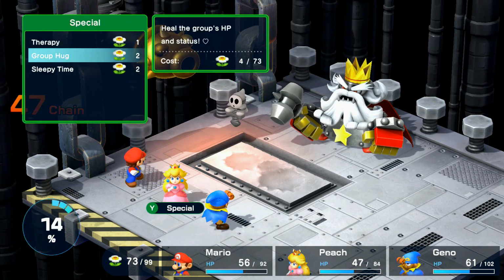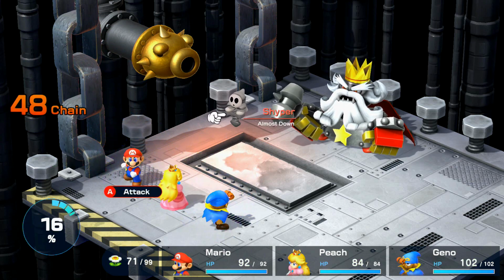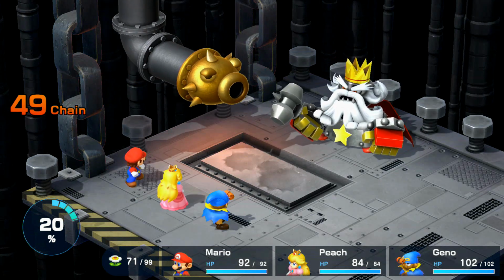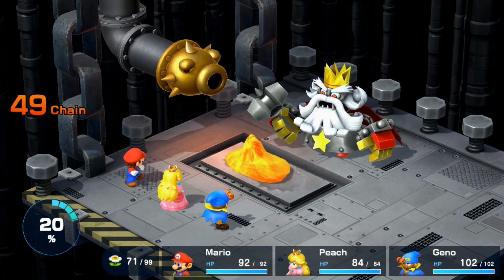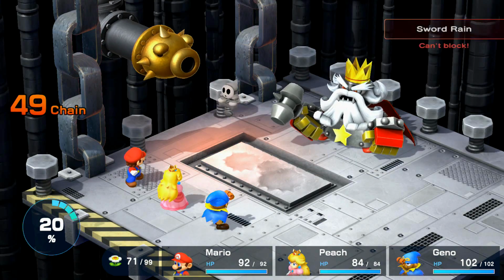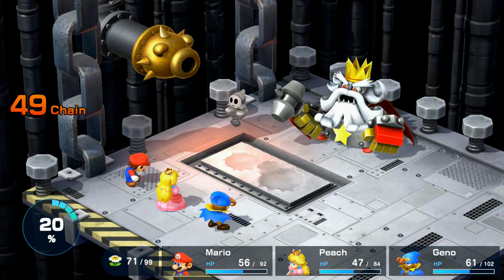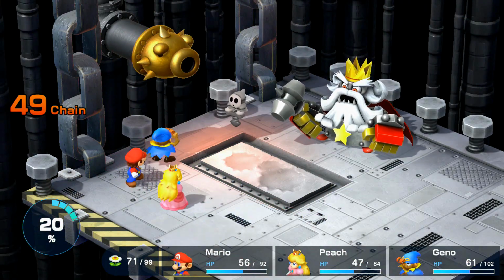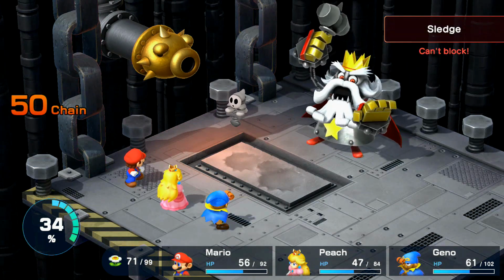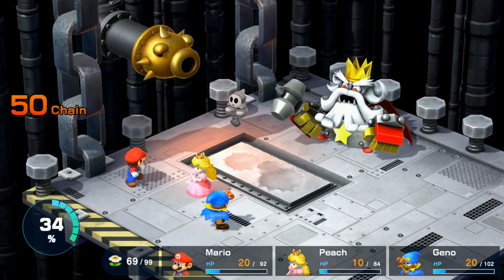But this, of course, only works once in a couple of turns, because you need to basically refill the whole triple gauge. And if Smithy decides to use Meteor Swarm and the smelter decides to use Sword Rain too often in tandem, then this is just also not going to be a foolproof way of making it through this fight. You can see once again Sword Rain, there we go. And I can't do anything here with Geno to protect me from a potential Meteor Swarm. But luckily enough, it's Sledge, so we survive here.